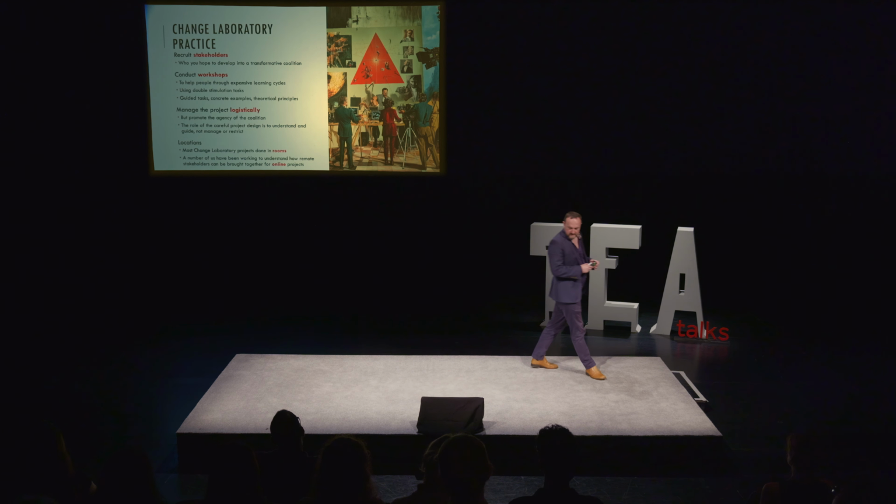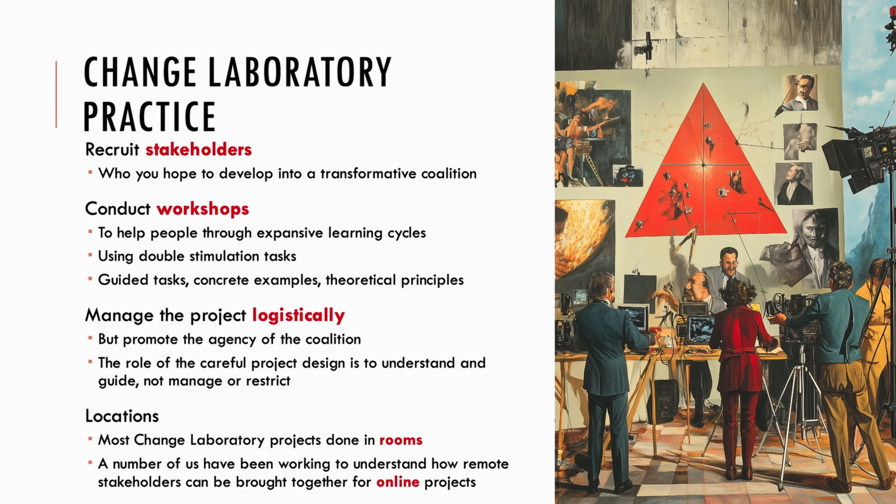What it involves is, first of all, recruiting stakeholders in a real human activity system. For example, a group of design students. Actually, it's one of the examples that will be mentioned in one of the projects I'll cover on a later slide. We then conduct workshops. Now, those workshops are aimed at helping people to move through expansive learning cycles. So we know there will be moments of questioning, moments of historical analysis, and all the rest of it.